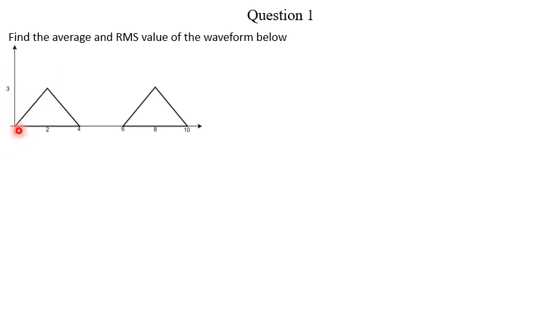Notice that this waveform starts from here; this is a triangular wave. The duration of this waveform is 4. But where does another triangle start again? It starts here. So the period of this waveform, the total period before another triangle starts again, is 6. But the duration of the triangular waveform is 4. So we need to find the area of the triangle.